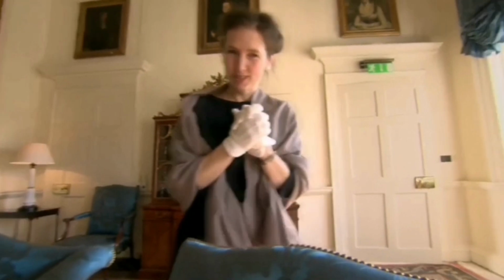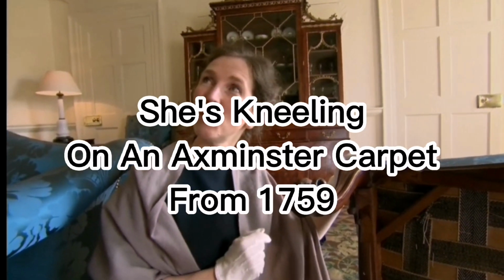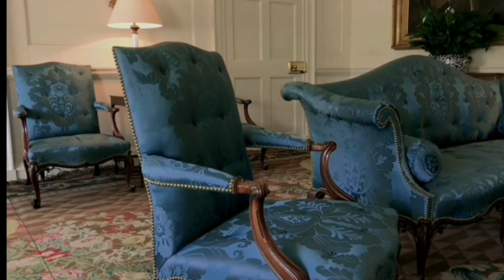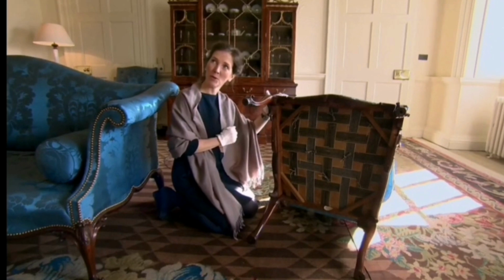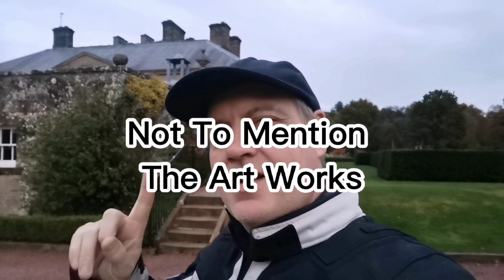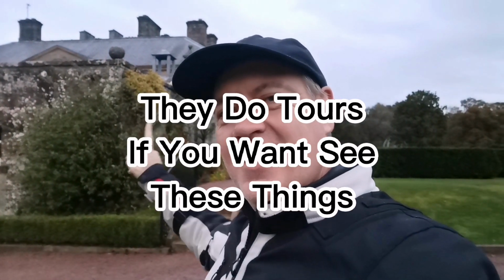Now, to put that into perspective for you, it's too priceless. You don't want to touch this with your bare hand. That chair was £4.50 originally. But of course, he didn't just buy one, he bought 14. There was a similar chair which was sold at an auction a few years ago for £1.4 million. There are single pieces of furniture in this building that range anywhere in value from £4 million to £20 million. And by the way, it's full of furniture, but there's a single piece of Chippendale in there that's valued at approximately £20 million.